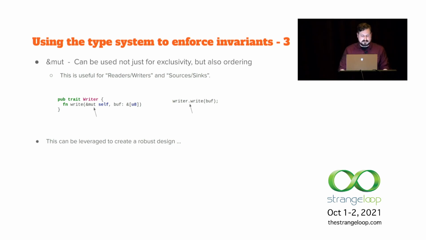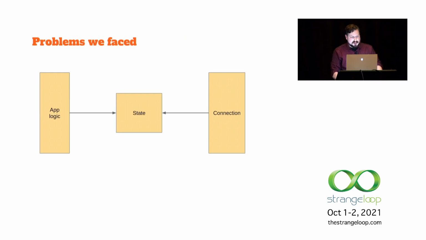So yeah, this can really be leveraged. One of the classic problems we face is one that exists in basically any application that's managing connections and multiple requests concurrently. You say, okay, I want to have multiple requests going over the wire, and I want to have multiple things coming back over the wire. So you end up with some sort of state about what's going on that is being accessed from both sides, from replies coming back from the server and from data coming down from above. And this gets very messy very quickly.